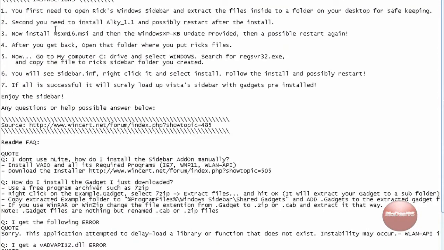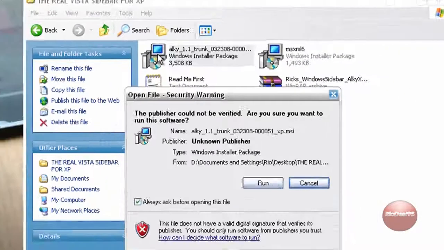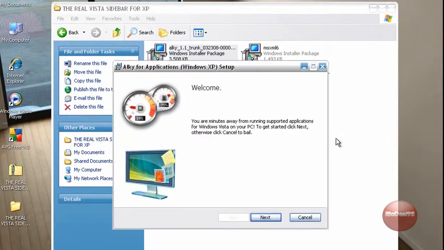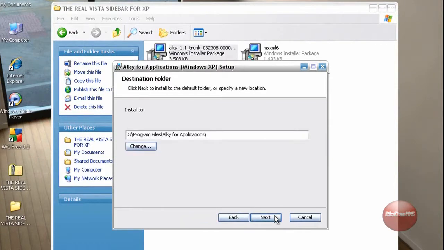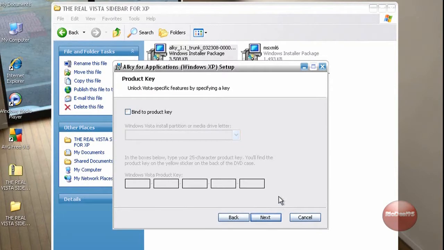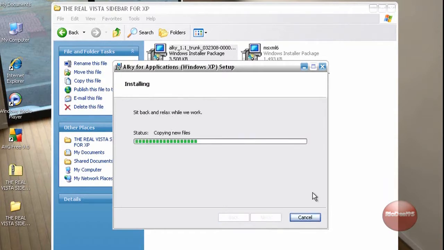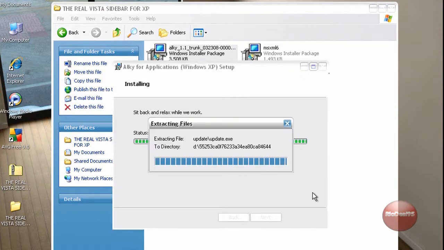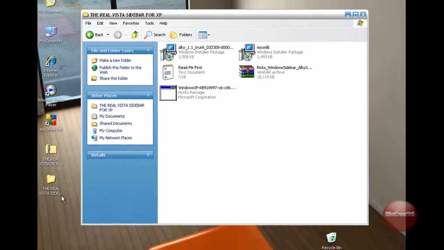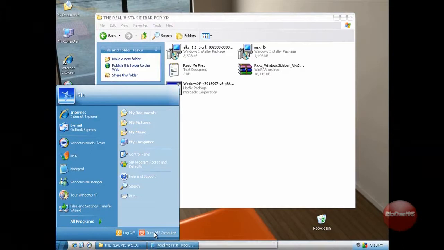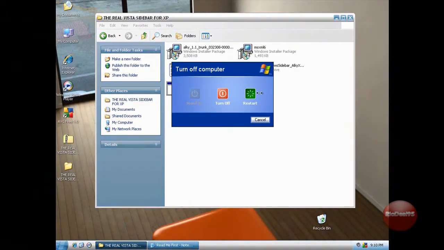Okay, so the next step, number two, is to install the Alki 1.1 program. Just go ahead and click on that, and we're going to install it. You agree? And this is the product key. You won't have to worry about that. That's already provided. So go ahead and click on next again. And have that installed. Quick and easy. That's it, you're done. And that is installed. Now the README file did explain that we need to reboot the computer. So when I'm done rebooting, we'll continue to the README file.